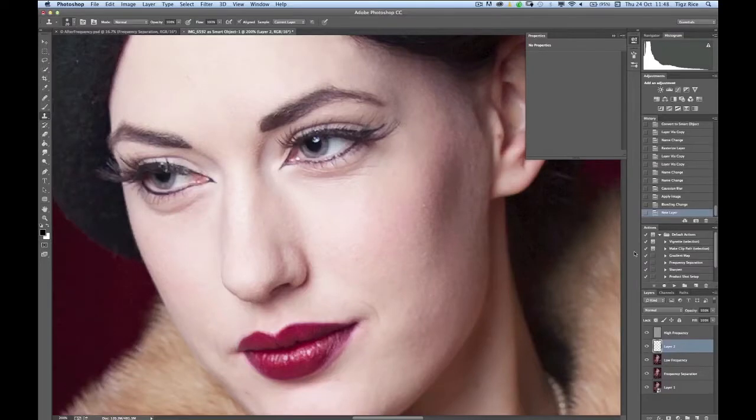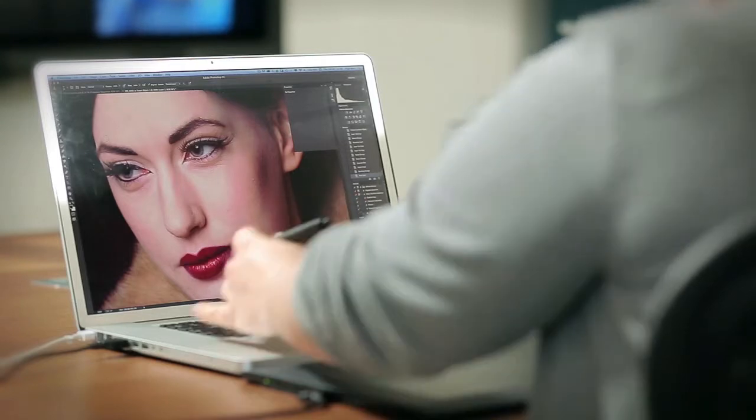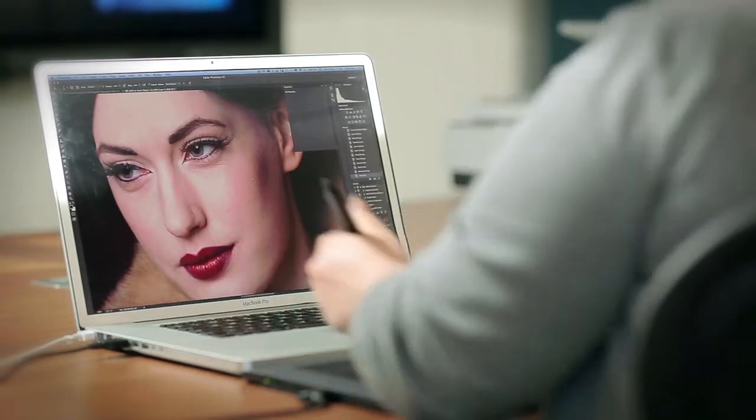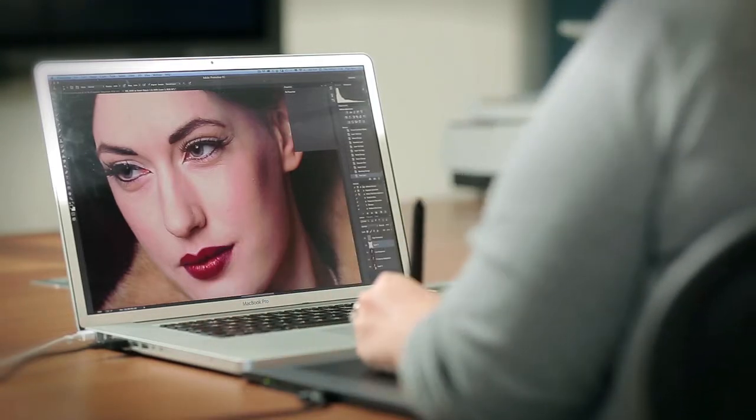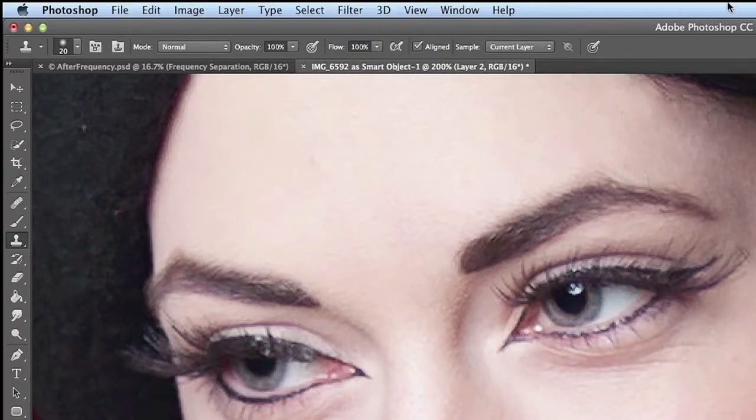Okay, so as you can see, I've added in a blank layer here. Nothing on it. It's just literally coming down, pressing on this one down here. So no content, normal layer. And I'm going to come across to my clone tool, which is shortcut S. And you may not have explored these in the past, but up here where you've got Current Layer, there's a drop down menu again, which we can come in to Current and Below, so I can sample from that low frequency layer without actually altering the content. So if I do make a mistake or need to go over something, I can either add a mask to the layer or undo it without affecting the rest of the image as well.